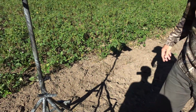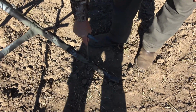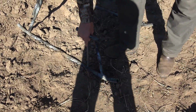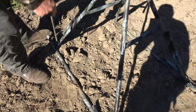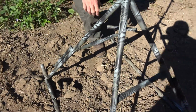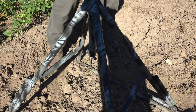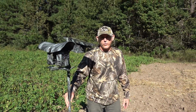The other thing, if you look at the bottom, which is really cool, is I've got these spikes that I built, and these are basically just to keep it stable. And if you're in soft dirt like these food plots, you'll be able to get these in the ground. If you're in really hard clay, you probably won't. But the point of this is, sometimes hogs bump them or something. This isn't going to be hog proof. I'm working on a hog proof trail camera stand, but this is just to keep it stable. So any high winds that come out here, it just keeps it really stable. So that thing is not moving. It is really, really sturdy.